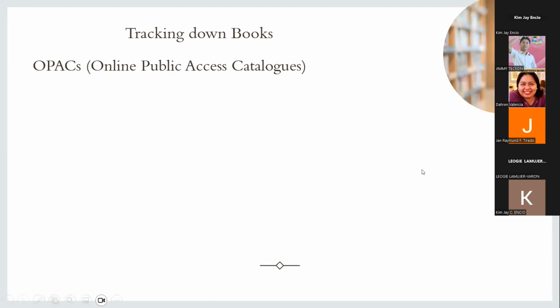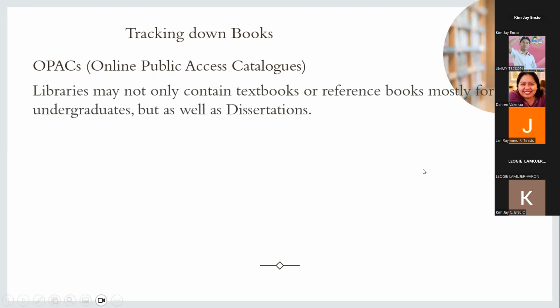Now, those books might be textbooks. As a faculty, that's our concern because we use those as references as well, para ma-use ng students ang library and the books in the library. But not only that, libraries would usually provide as well our theses, yung mga outputs, especially the best ones or what they consider as the best thesis for that batch, as well as dissertations.